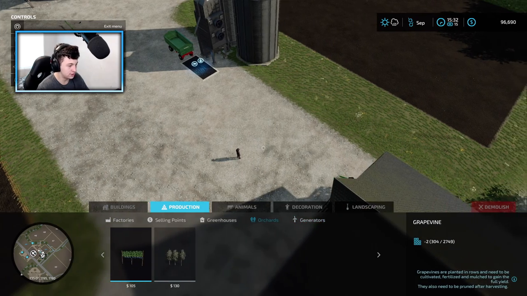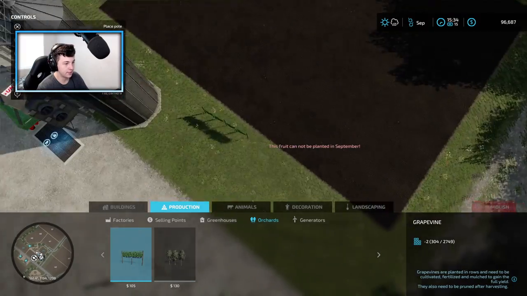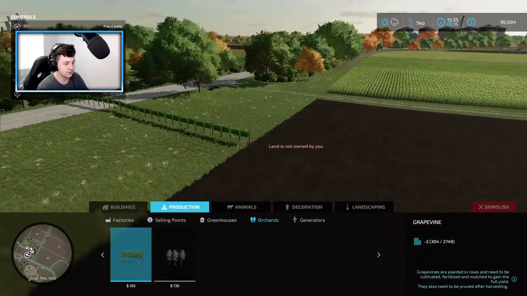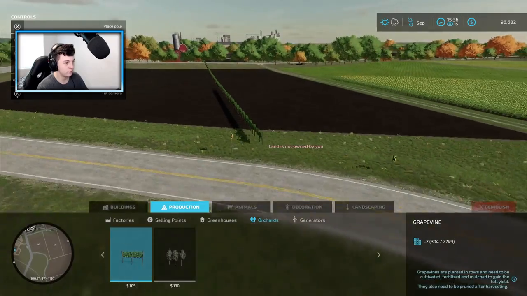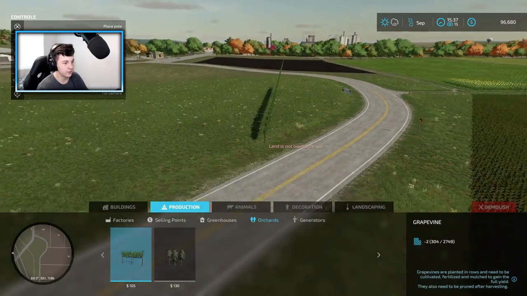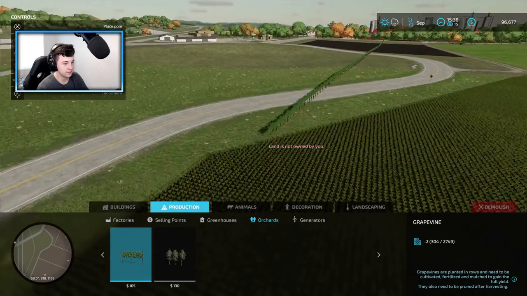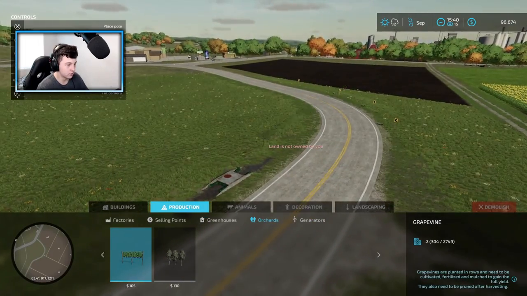We can put some orchards here. What about some grapevines? Oh, look at those grapevines. Let's come all the way out to here. How much is that going to cost me? Okay. Yep. Just put some grapevines in. No, I don't care that the land is not owned by me. There we go. Guys, do you reckon that's enough grapevines? I don't know. What's happening here? Ooh, what happened there?